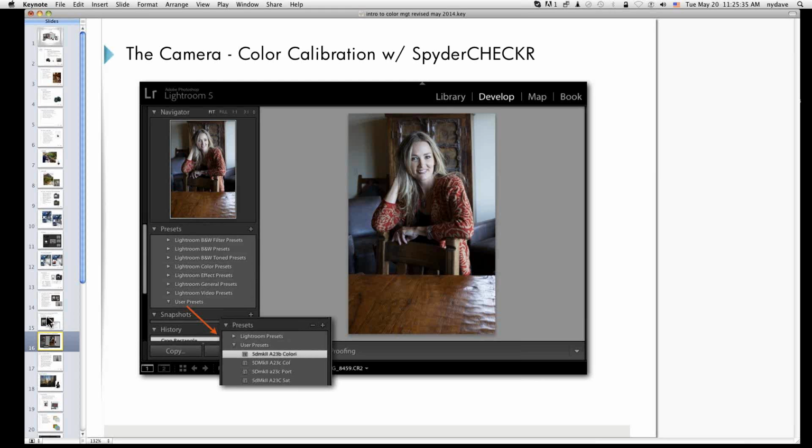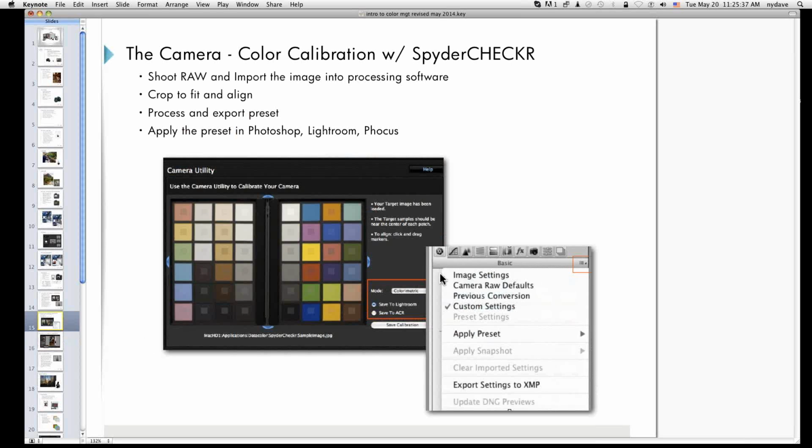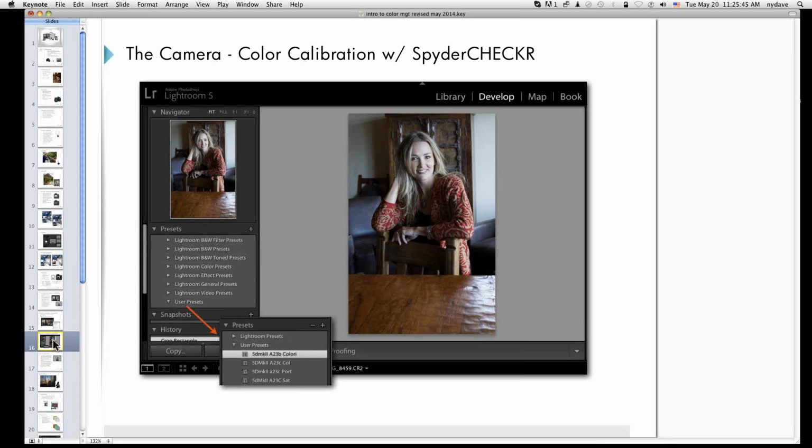I'm going to back up just a second here. You can see this is a panel from Adobe Camera Raw. You can go apply preset, and voila, you're off and running. Very straightforward, very simple, highly accurate. These are what's called spectrally neutral pigments, so they give back accurate color information to the camera and to the software regardless of the lighting source that's being used.